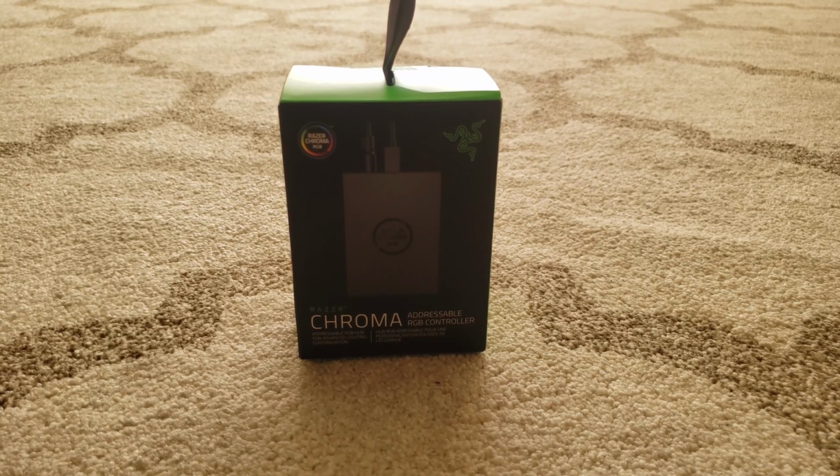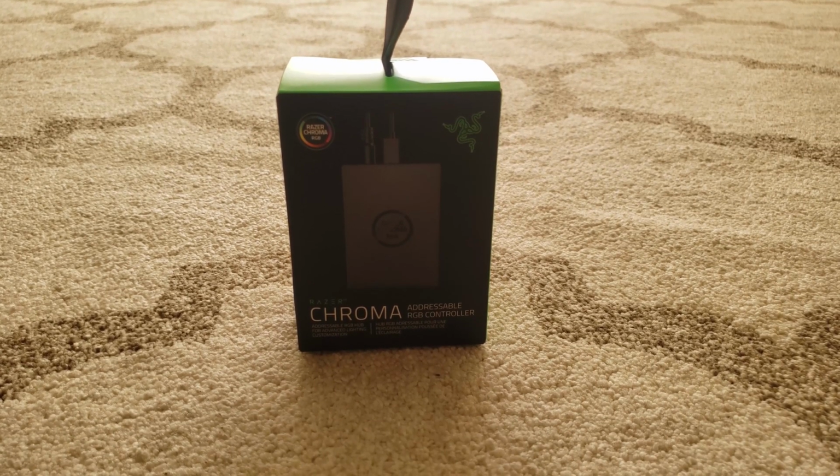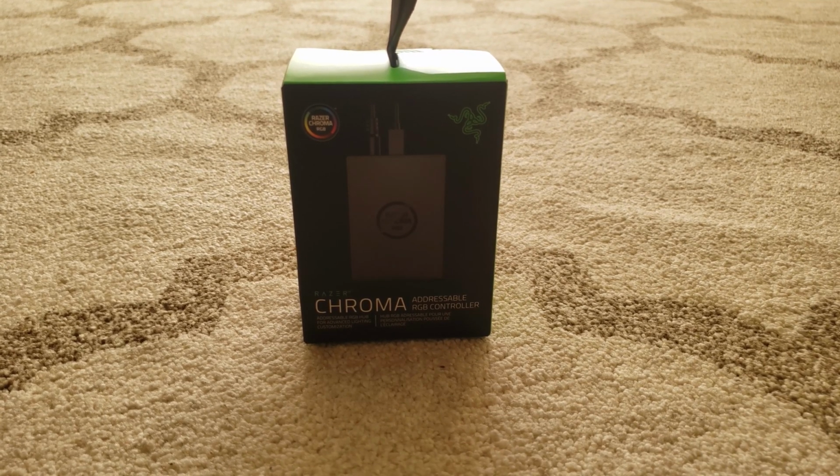This is the Razer Chroma Addressable RGB controller. Today we're going to unbox it, set it up, and look at all the lighting effects. Enjoy!